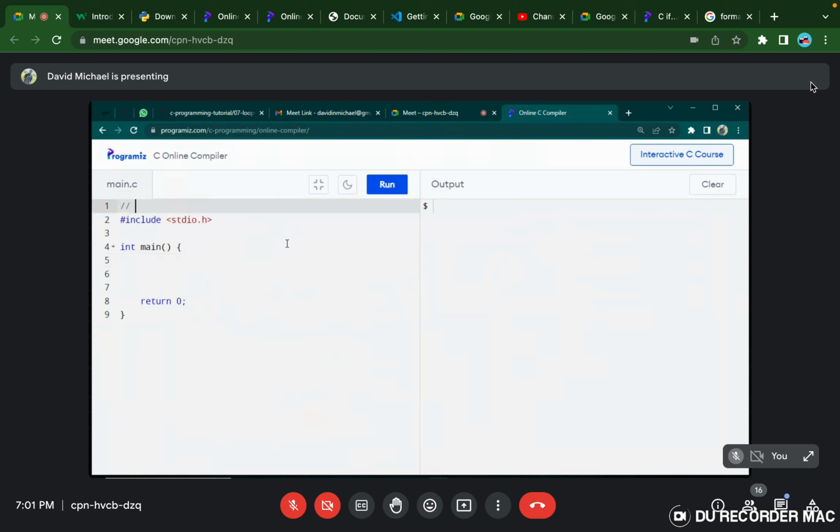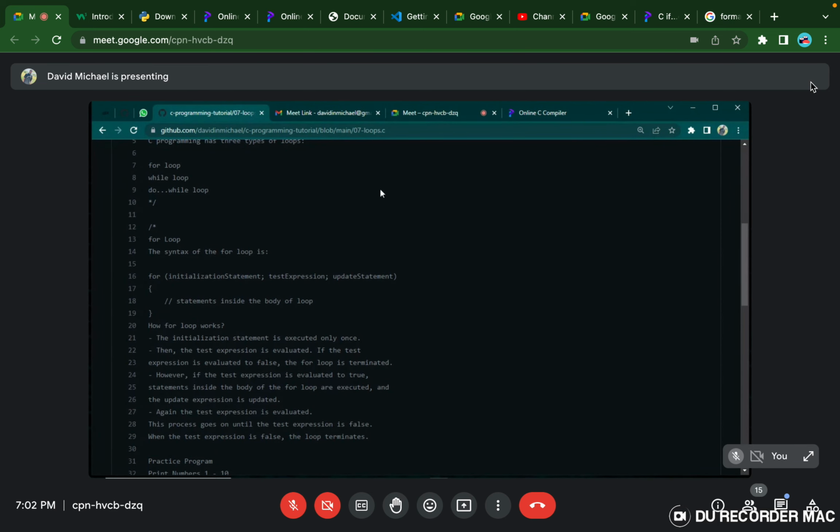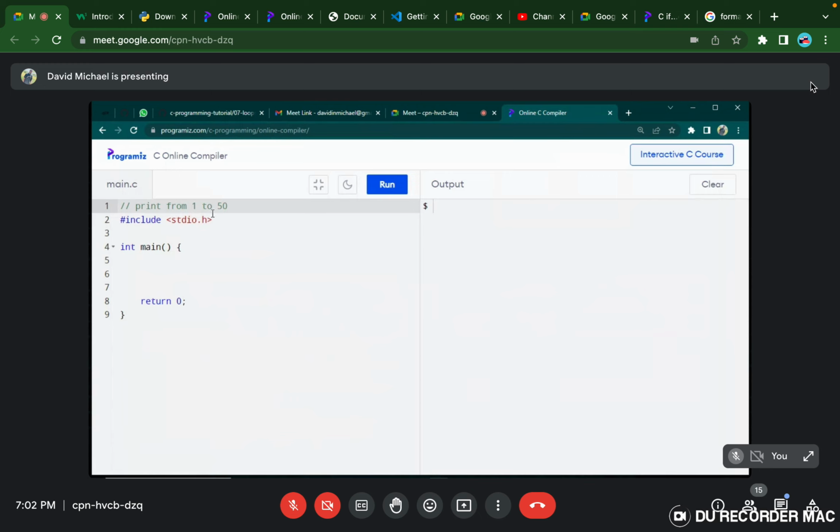Let's say we want to print numbers from 1 to, let's say, 10. Yeah, 1 to 10. That's very standard. Okay, let me make it 1 to 50, right? So for us to print from 1 to 50, we need to have a start, a stop, and then the increment. Now, the start will be the initialization statement. That means that's where we want to start from in printing our numbers. And in this case, we want to start from number 1.